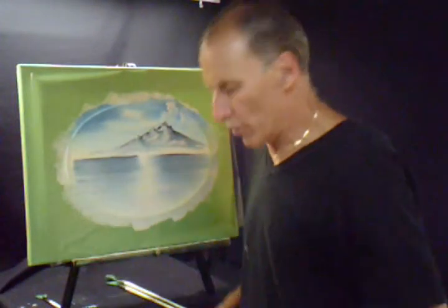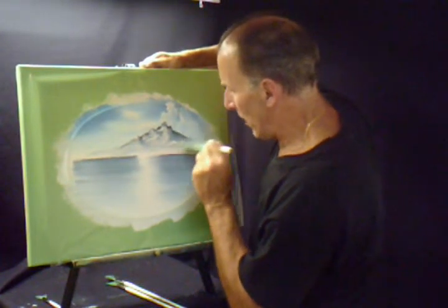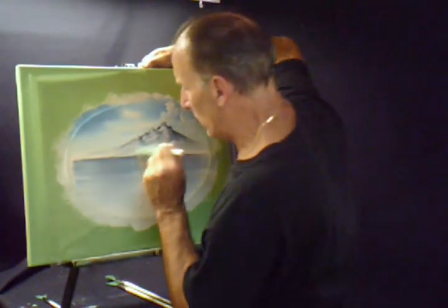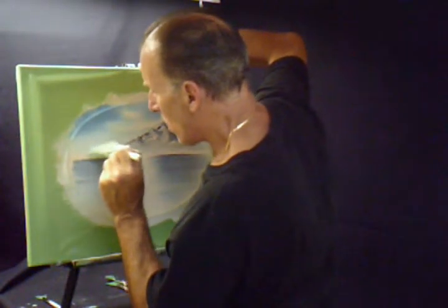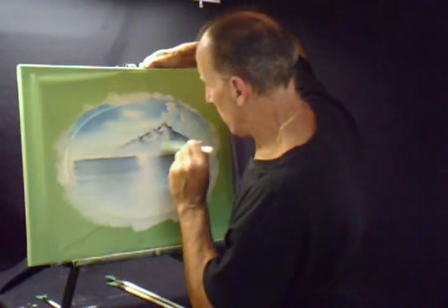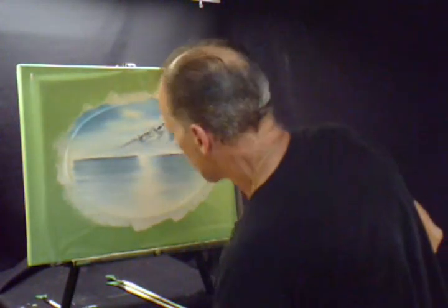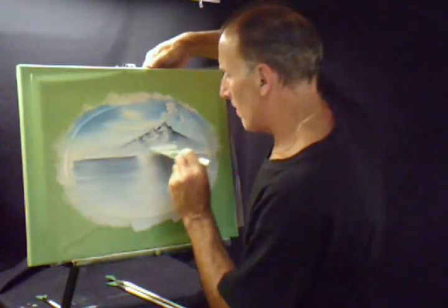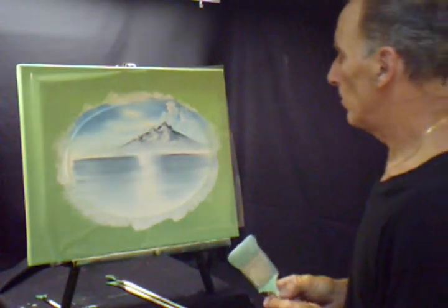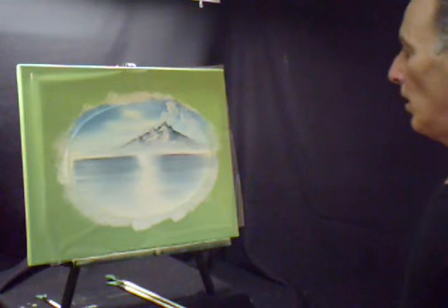Now we're going to come in to our blender brush and we're going to start tapping and go the lay of the mountain on the angles. And what we're doing is we're just making it misty. We're getting that misty look that I talked about earlier. And we're just misting it all over. Who knows? Just like that. All the way down to the water line. Okay.